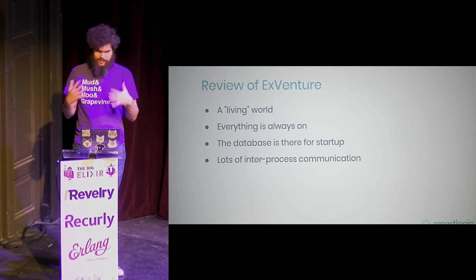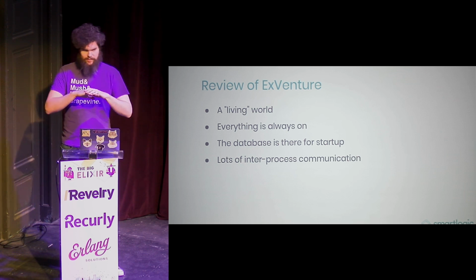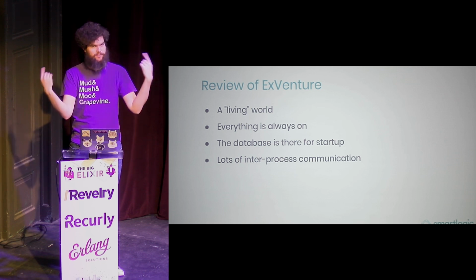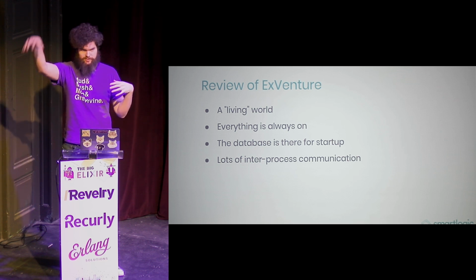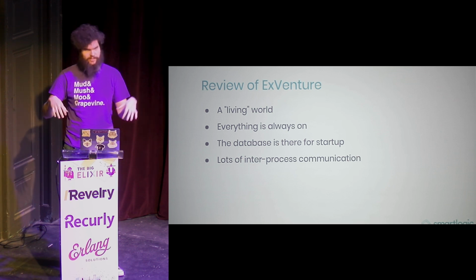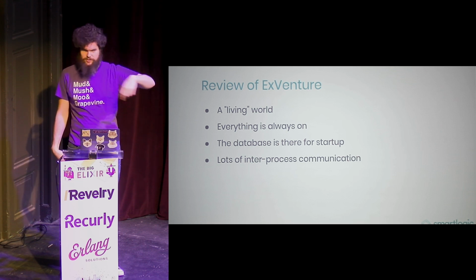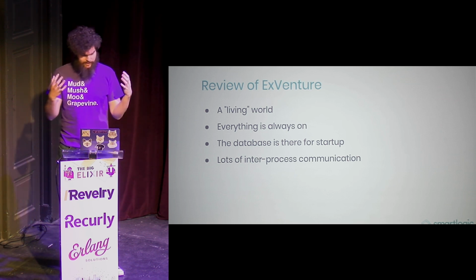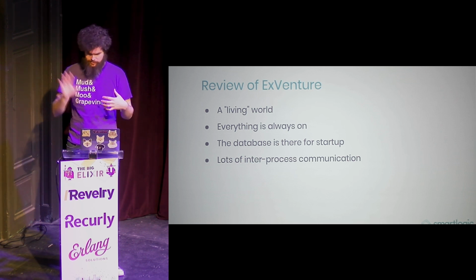So ExVenture is a living world. Everything that is alive is a process. So the supervision tree, which we'll see shortly, each room, so this theater that we're in might be a process. You might go through a door to the room outside, which is another process. Backstage is a different process, and they're kind of all connected together. They're always alive. There might be some NPC processes that are wandering around. Maybe you have a janitor who's cleaning stuff up, or you have someone who's giving the play on the stage, but that's not you. So you would connect in and be a character. You have your own process and a whole bunch of other supervision stuff.